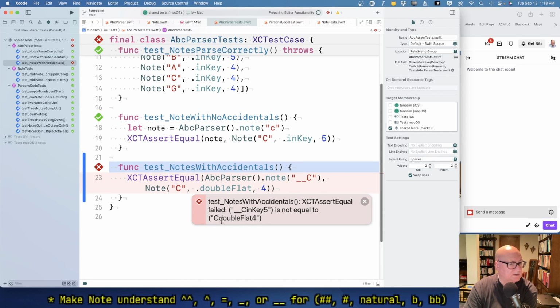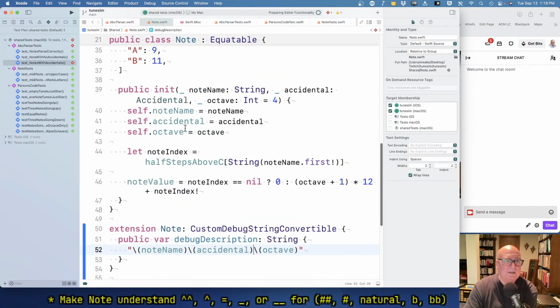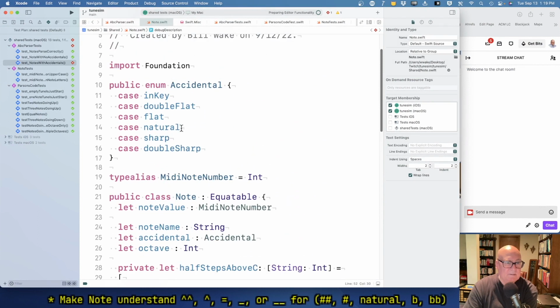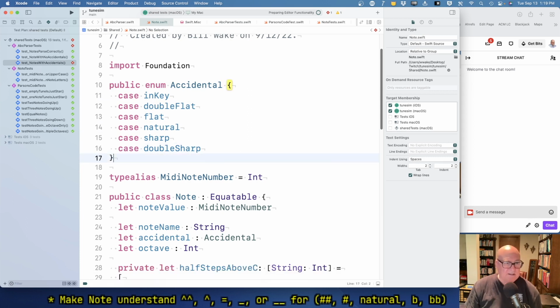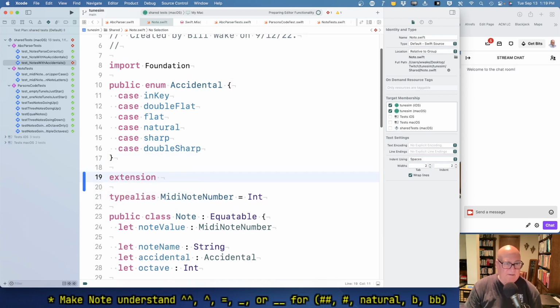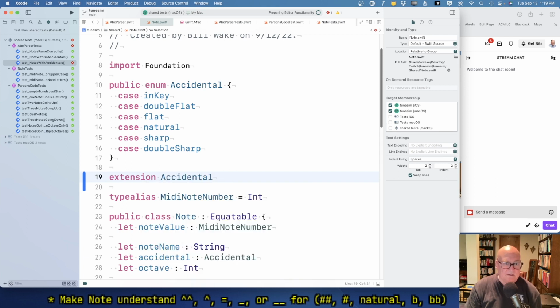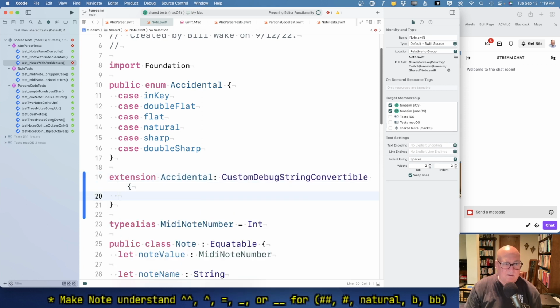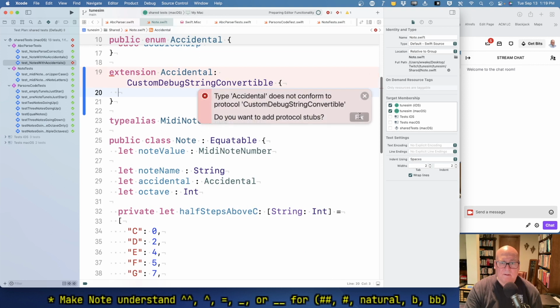That's true. Let's make our enum talk too. I mean, we want to get this nice. Okay, so let's make this thing also a, well, it's kind of usual. Using extensions is not a bad thing for this. So extension accidental is custom debug string convertible. And give me a stub.